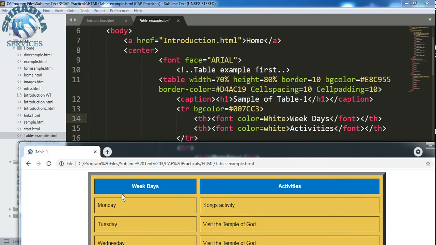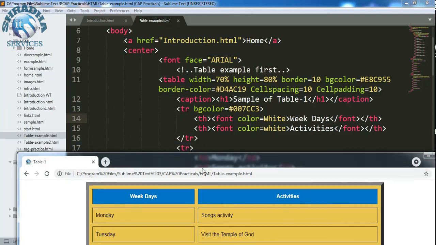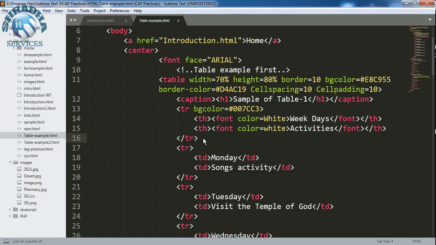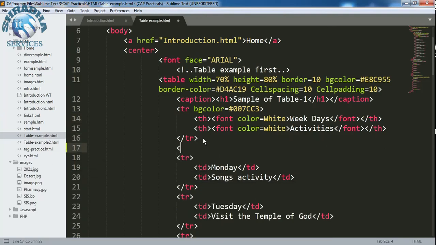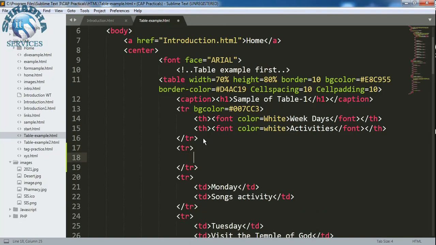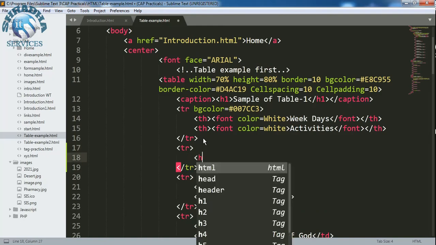So in white color the first header is shown. Now again activities is given in the same manner. So this is our first row. How to take this? For example, tr. In this way you have to take the row. Then you have to write the th.